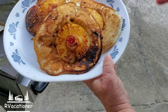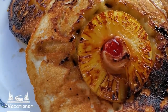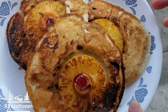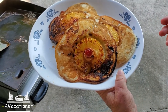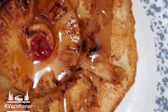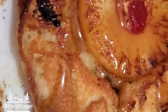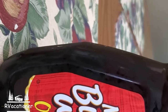And this, my friends, is pineapple upside down pancakes on the plate about to be in my belly. Good food. Good groceries, as Hungry Hussy says. All right, there it is on my plate with maple syrup on top, and we are about to find out if they're as good as they look or not. Thank you, Mrs. Butterworths.